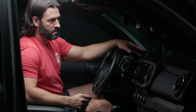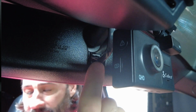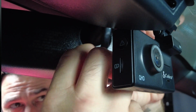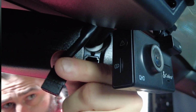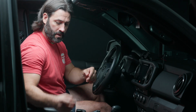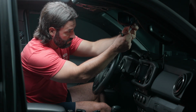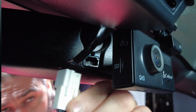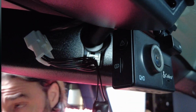All right, so the next thing that we're going to do is your actual power plug for your rear view mirror is directly behind the mirror. So we're going to tilt that a little bit that way, and we're going to unplug this harness right here. Again, you just depress the tab and pull it out. There is your power port for your rear view mirror, and we're going to grab our plug and play power harness for our dash cam. And we are simply just going to orient it correctly, and we're going to jump between that harness and the rear view mirror. Plug it right in just like that.